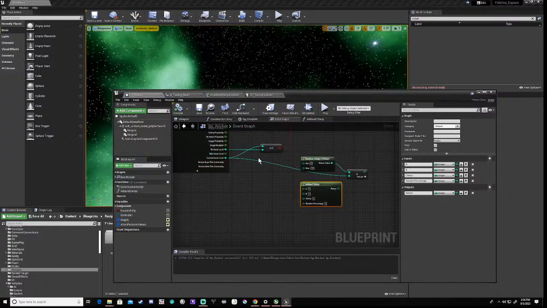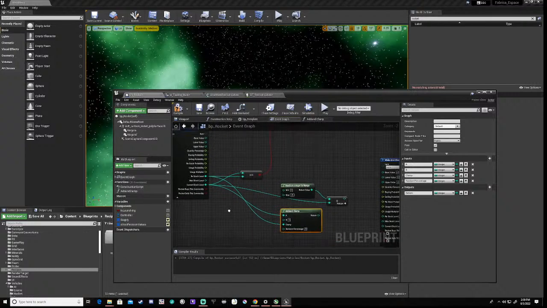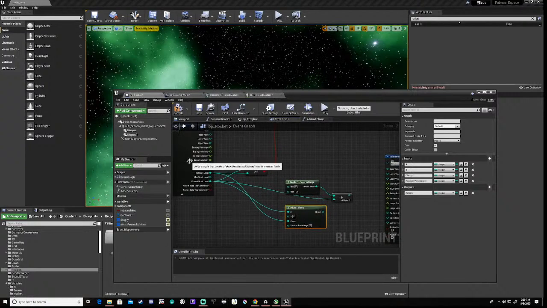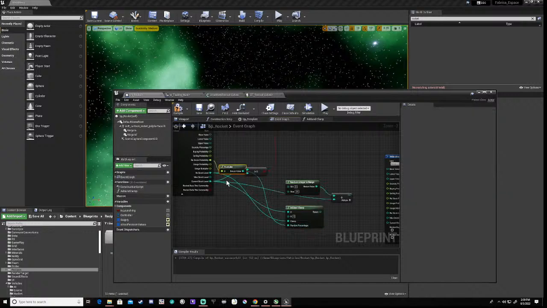Right, so what we can actually do here is plug in our current stock level, then clamp it to there, and then we can plug in our restock probability into there.